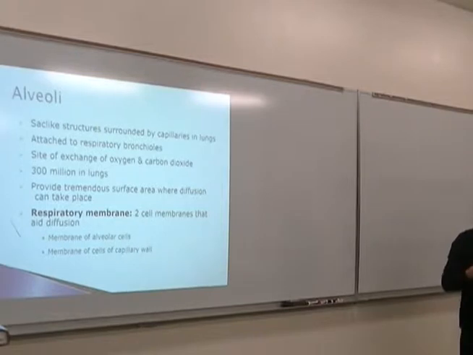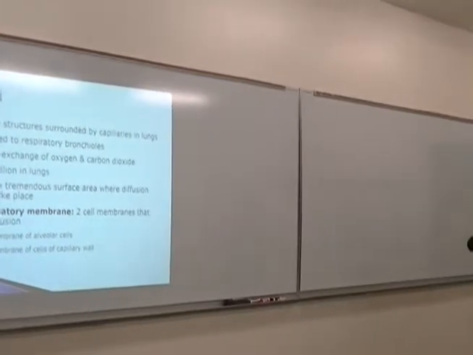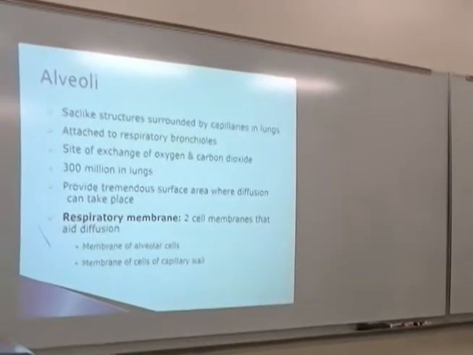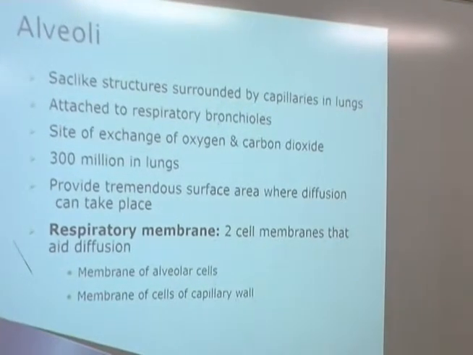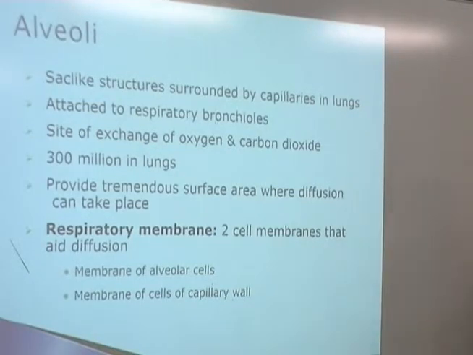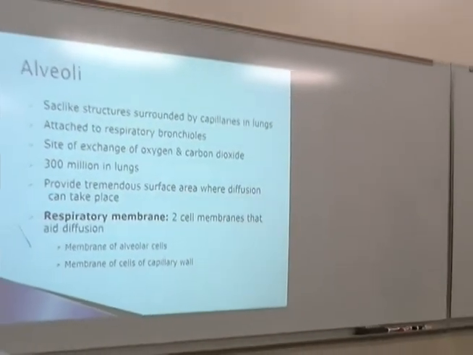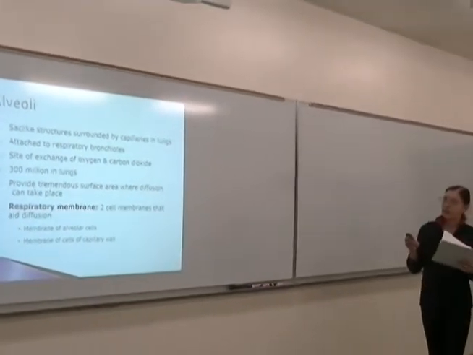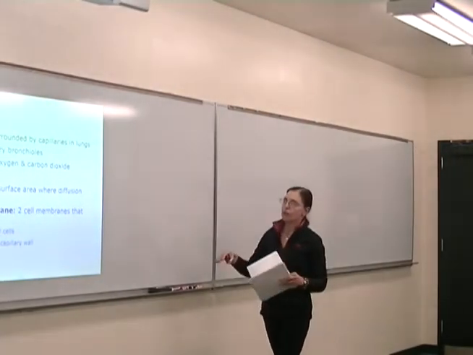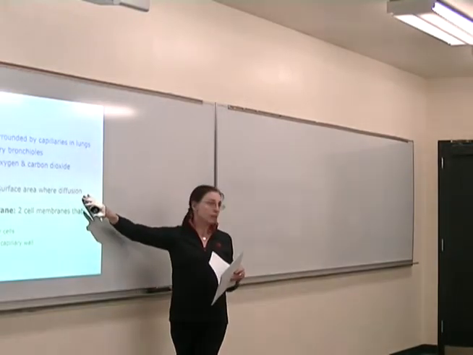Alveoli is the point at which we see this gas exchange occur, because the capillary, the blood, is so close to the lung tissue at that point. As we'll see, it's really tiny. And there's somewhere around 300 million alveoli in your lungs. A lot of them. If I cut them all open and laid them out on the floor, you actually have enough surface area with those alveoli to cover a tennis court.